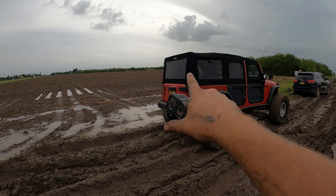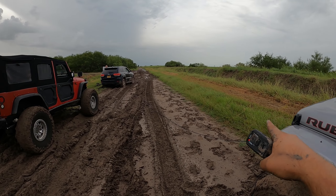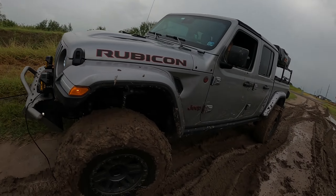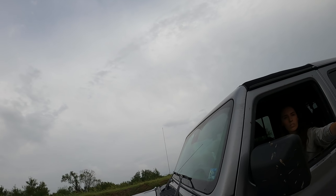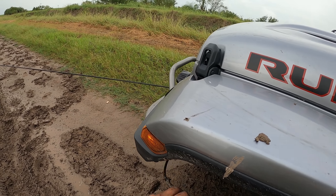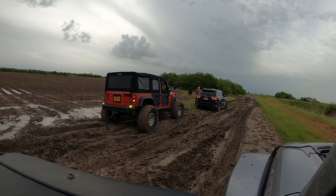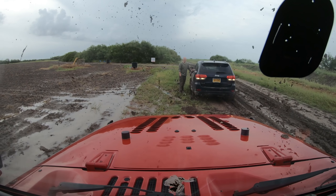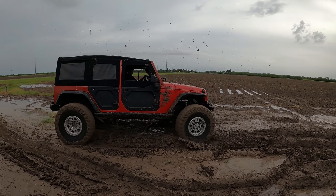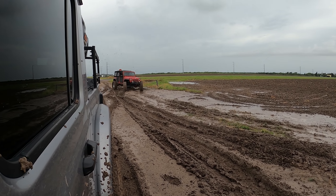Until Ben gets stuck! All right, so we're moving over to winching with the Gladiator. We are starting to slide over into this field - it's getting a lot muddier. Cassie is going to winch. We're going to try to winch it over here to the high side, which is a little better. It's very muddy, I gotta move the JK. He's just gonna have to gas it.